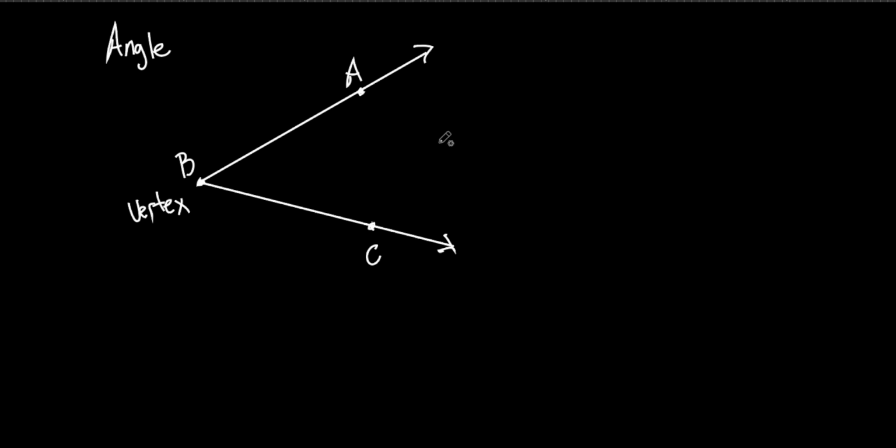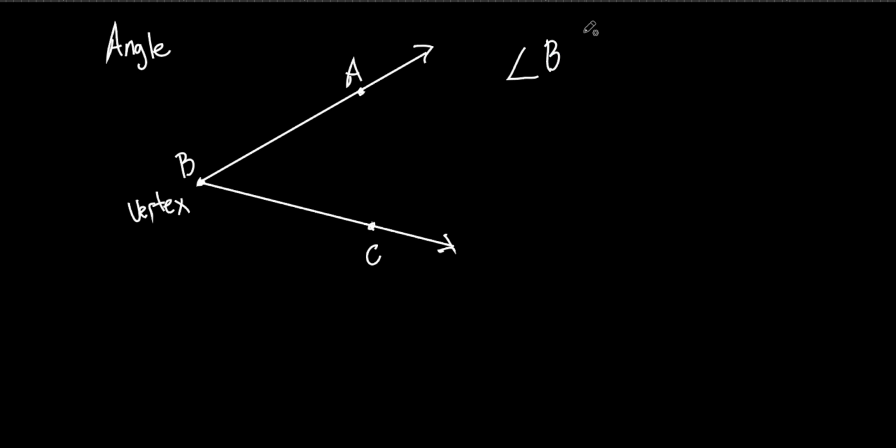This is how we label, not a ray, but an angle. We use this little symbol, kind of like an L, but slanted a little bit. We use that no matter which direction the angle is facing. To name an angle, you could just use one point. What do you think would be the one point we would use? B, because that's the common one. If you just said angle B, that would be perfectly fine.